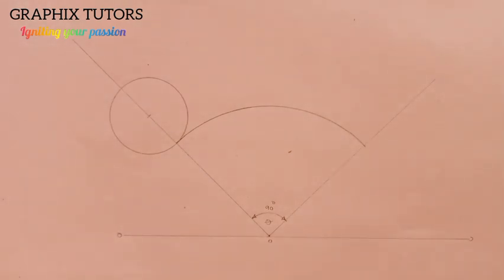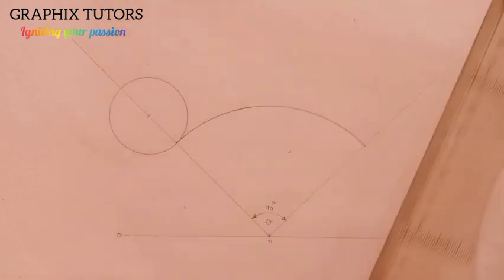Now the next thing I'm going to do is divide this circle into 12 equal parts, or you can divide it into 8 equal parts, any of your choice. If I divide into 8 equal parts, it will be easier for me because of the division by 90. But let's just divide into 12 and see how it goes. So I'm going to move it this way.